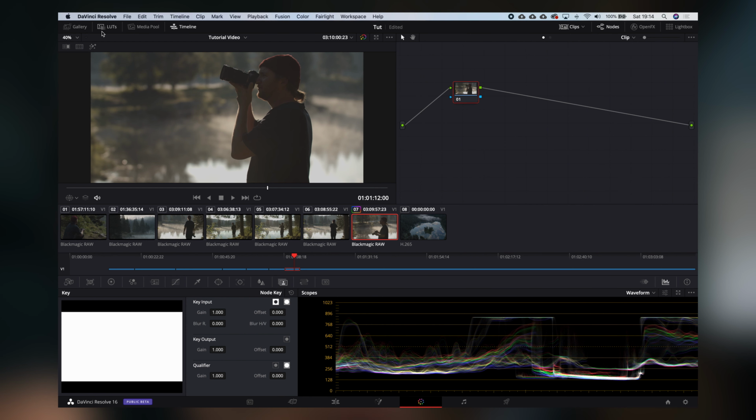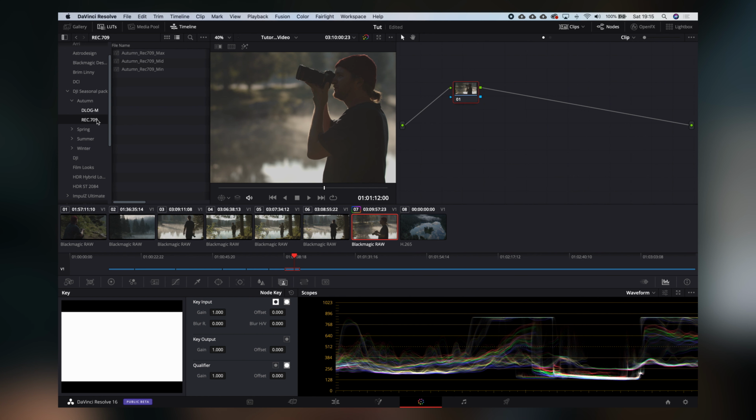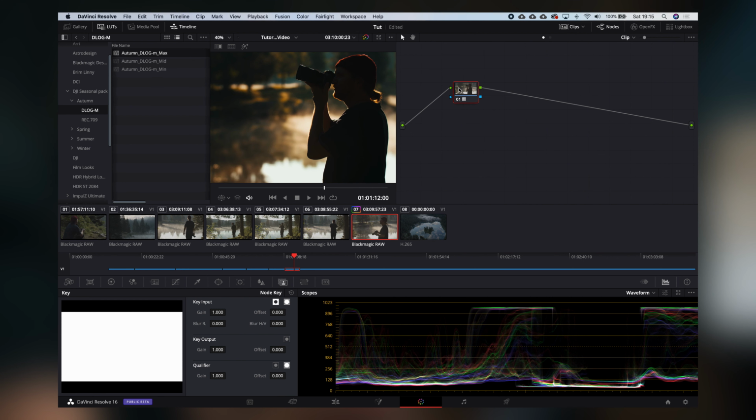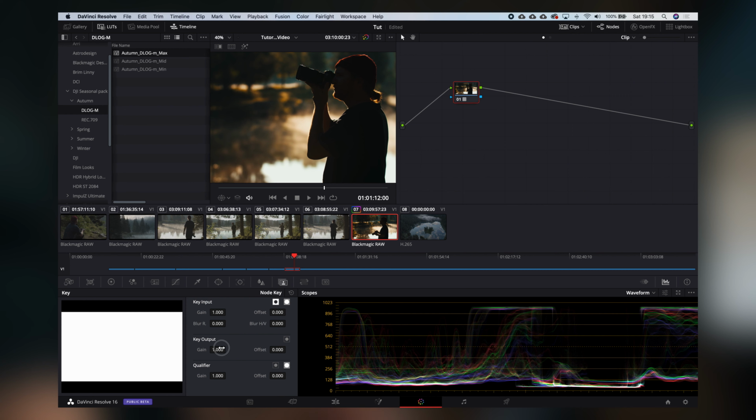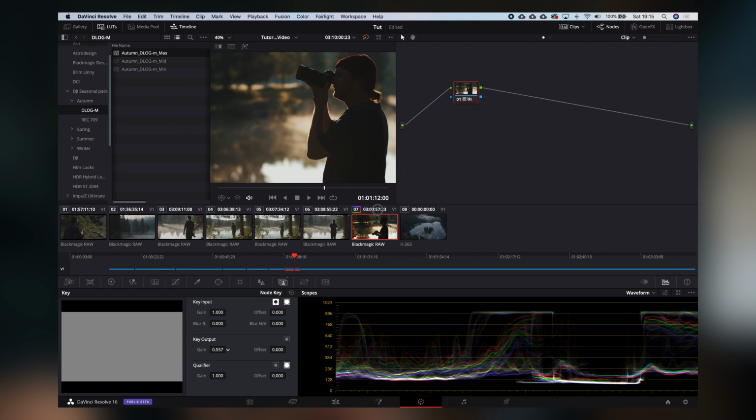So if I put a lot on there, let's say I put my D-Log M, my DJI LUT on here, I put a max LUT, bam! It's a bit much. Let's put this one on there, but I think it's a bit too much. Then I can drag down this knob to add in a little bit of that look. And if I press Command D, I'll take it off. That looks pretty nice. This could be the look.